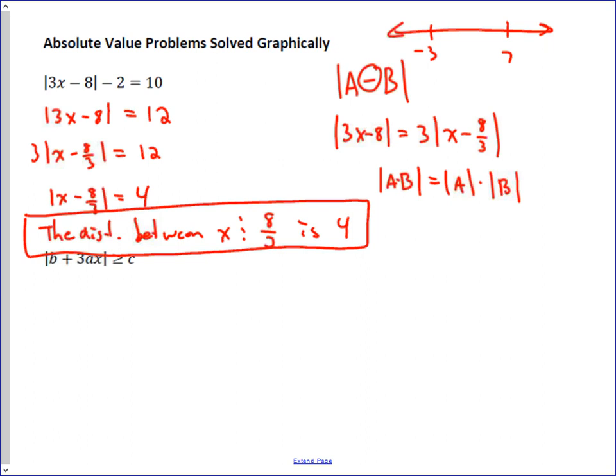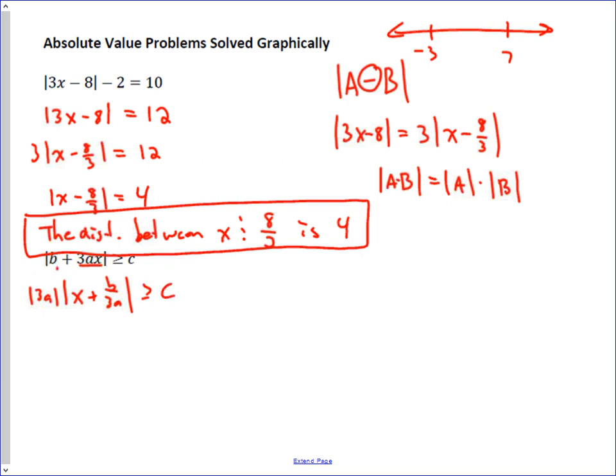The first thing we're going to do on this one is factor out the 3a. We're going to take the 3a out and get the absolute value of 3a. One of the things that's going to be true on this problem is that a must be positive for us to do it the way we're going to do this. So a is a positive number. I didn't write that on here. If we factor 3a out, we need an x to get 3ax. But to get b, we're going to have to do b over 3a, because 3a times b over 3a is going to give you b. So that's how we factor out the 3a. And that's still greater than or equal to c.